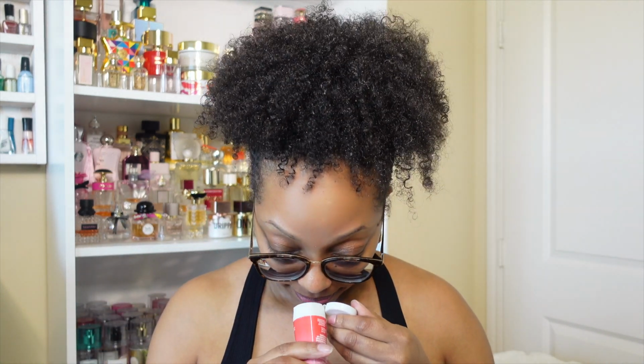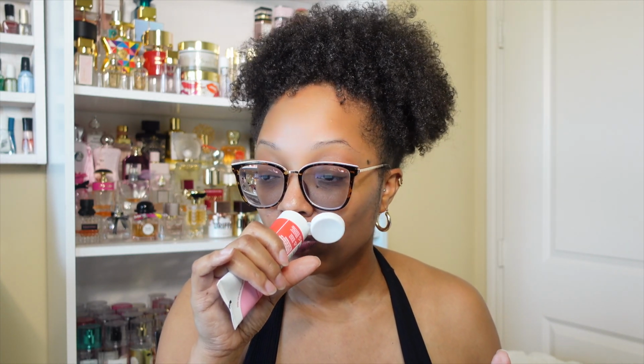I'm not gonna lie to y'all. It smells like spit when it's in this tube. When you squirt it out, it smells like spit. When you put it on, the spit kind of lifts a little and then it goes away almost instantly. So if you smell it and you're like, they stink, I can't get past the smell, squirt it out, hold your breath, put it on, and then it's not as bad out of the tube as it is in the tube. I'm telling y'all, I was not a fan at first, but it works. I just have to get past the smell, and as long as it don't stink when I put it on my body, then I'm good. So I'm okay once it comes out of the bottle.